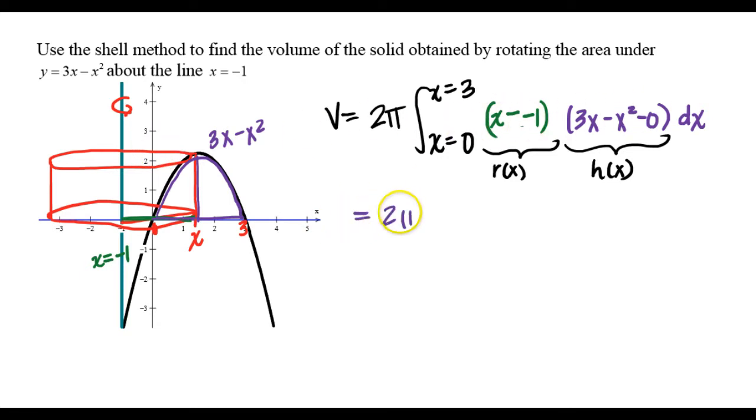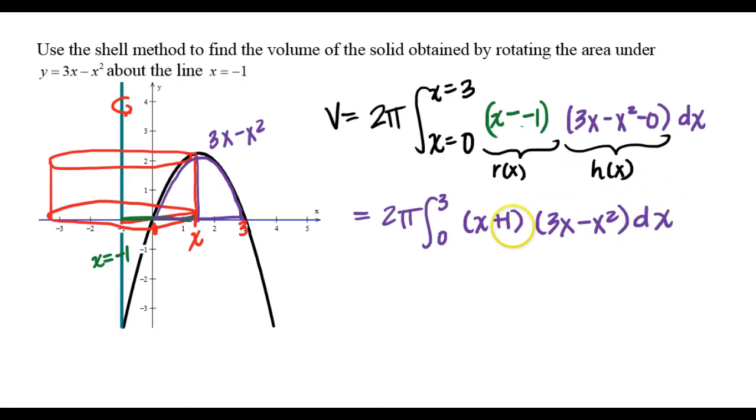So if we want to just shorten this up, 2 pi, the integral from 0 to 3 of x plus 1, and then times 3x minus x squared dx. And so key differences that we want to notice are there's a 2 pi in front instead of just a pi, the fact that we're rotating around a vertical line and we still have x's in our integrand, and that nothing is squared here. A lot of students just try to memorize formulas and plug things into formulas. It's really better to just try to remember where the formulas were derived from.